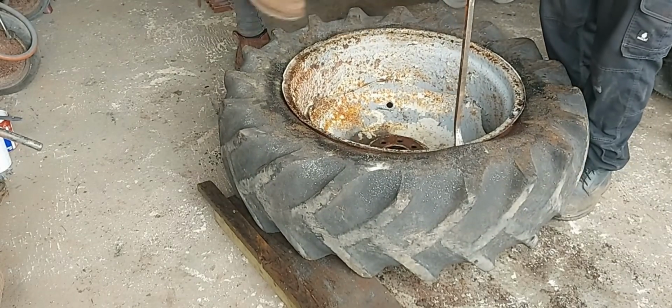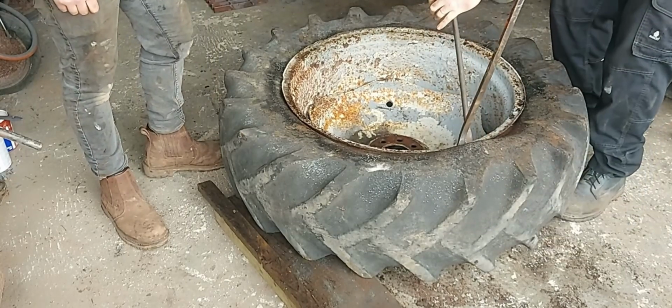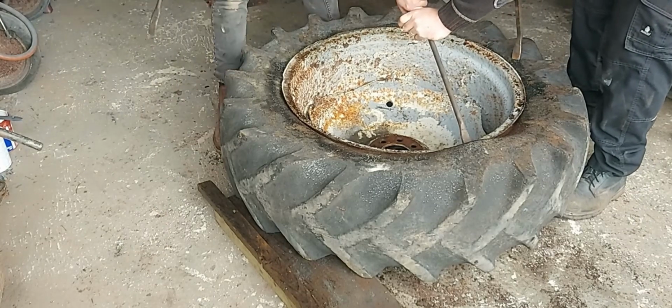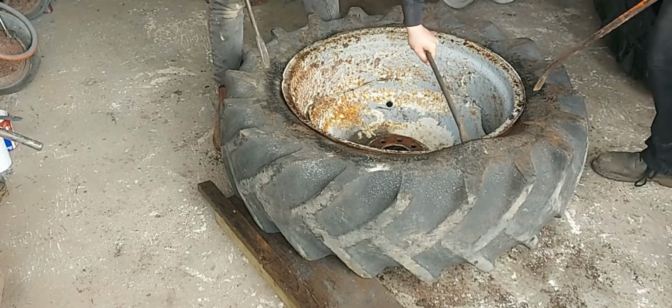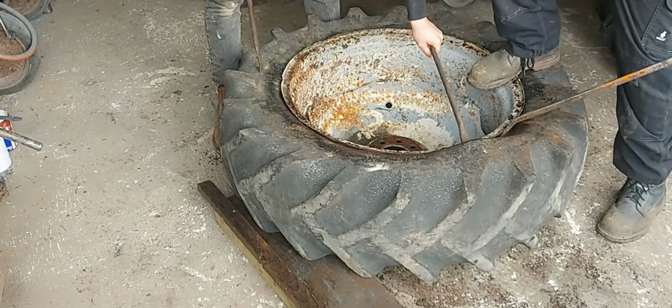So I've got the pry bar in. What I'm going to do is slide the tyre lever down the side so it releases that one. Got that one for us. Now, little and often is your best friend with this one. And try not to take too big of a bite.